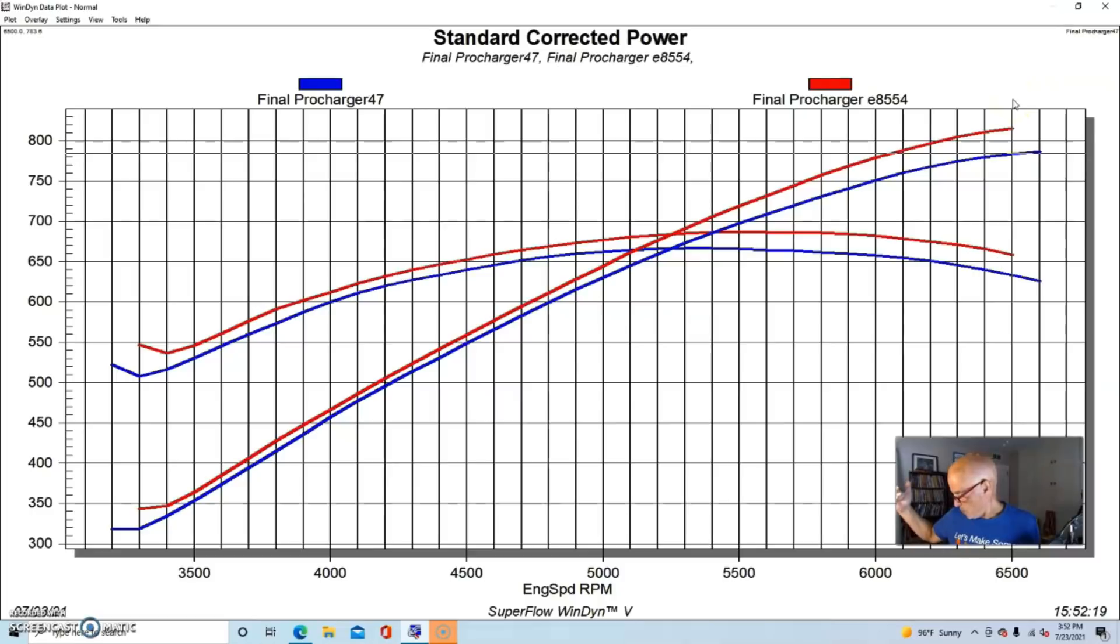We did pick up power and up at the top it was a fairly significant amount. We went from 784 to 815 horsepower, so we're looking at about 30 horsepower which is a good gain but not quite the gains that we saw in the 671. I think that the reason for this is obviously the E85 is still working and doing well and making more power. Now we didn't change the timing at all on this yet, so we did get gains from the E85.